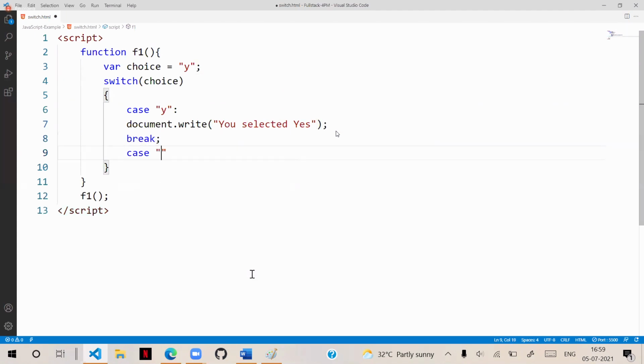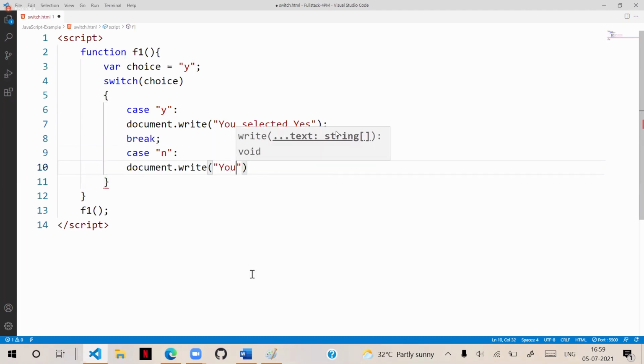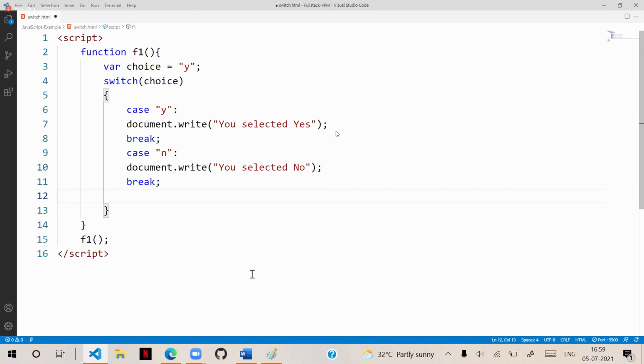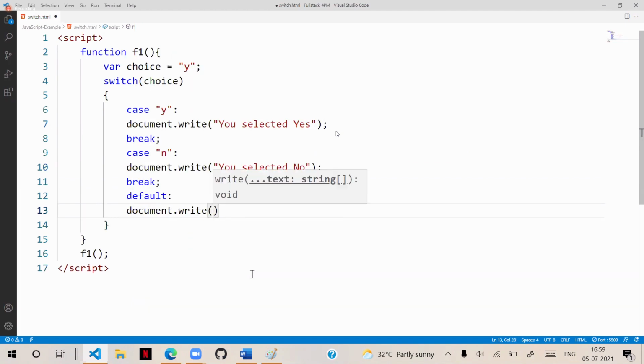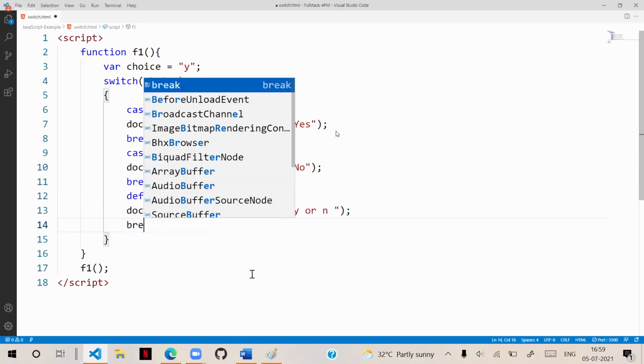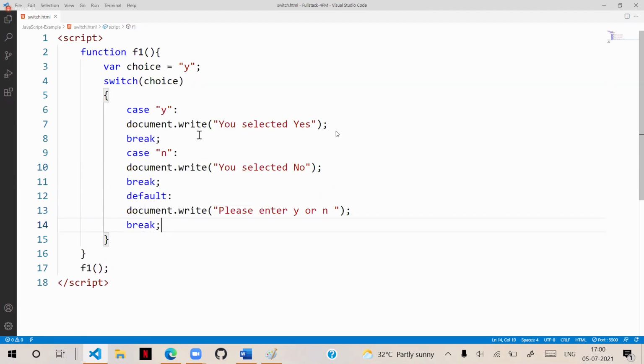If the case is N, then document.write You selected no, and break. Default: document.write Please enter Y or N, and break.